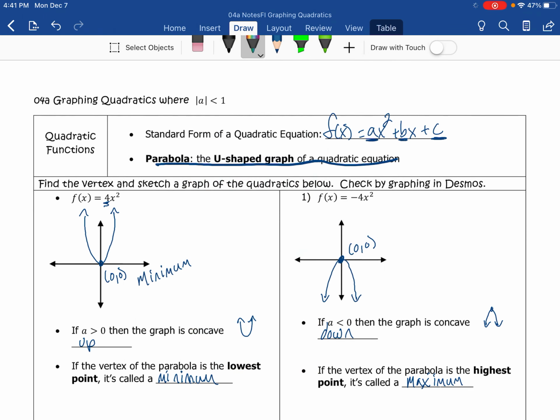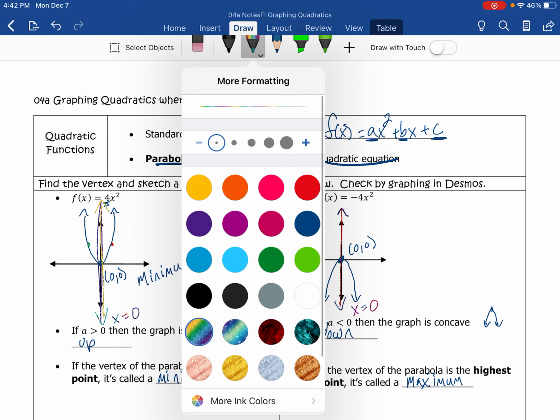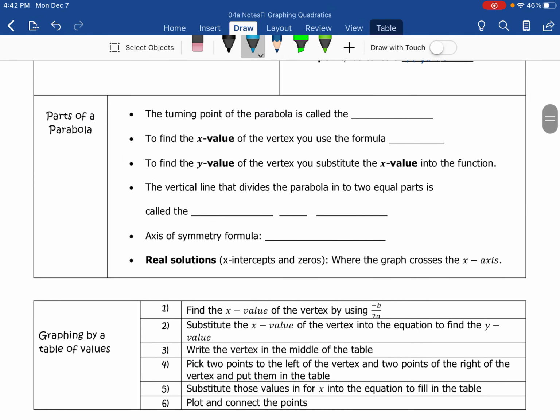Okay, the other thing you need to know about parabolas is they have what's called an axis of symmetry, and we'll go over this. An axis of symmetry is the line where you can fold your graph and it'll fold on top of itself. Okay, so if you have a point here, you're going to have a point right here if I folded it over. This axis of symmetry is an equation. It's x equals 0. So this line right here, the equation of this line is x equals 0. Same one here. This axis of symmetry would be here. This would also be x equals 0. That's my axis of symmetry.